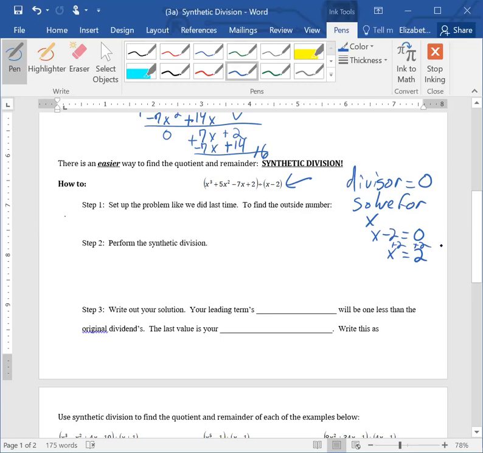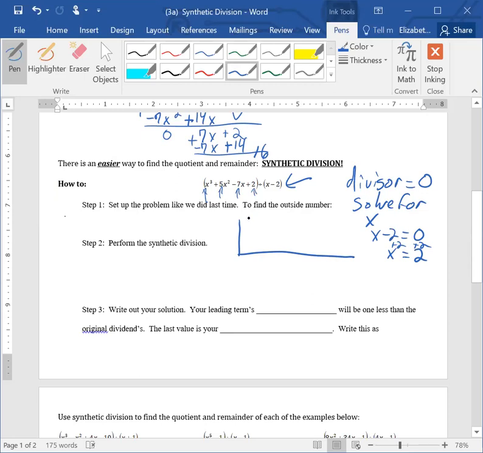All right, so that's going to be our outside number. So then let's set it up, right? You remember with the synthetic division, we did this a little bit in the last lesson. You draw the big division bar and it's like upside down. And then we put in our coefficients, which are the numbers in front of all of our x's and this constant at the bottom, at the end.